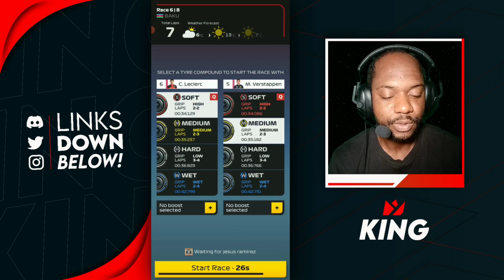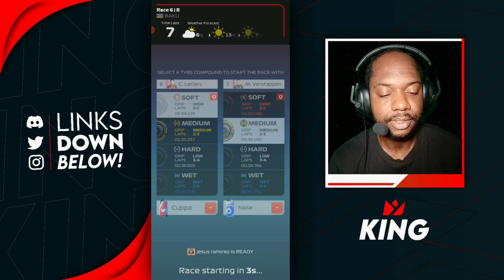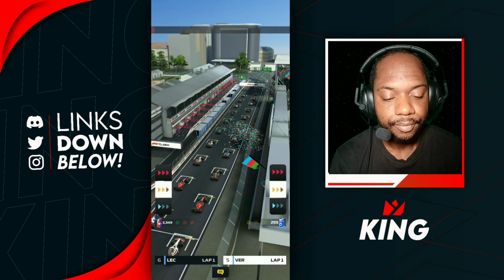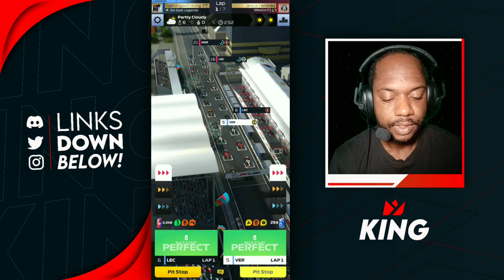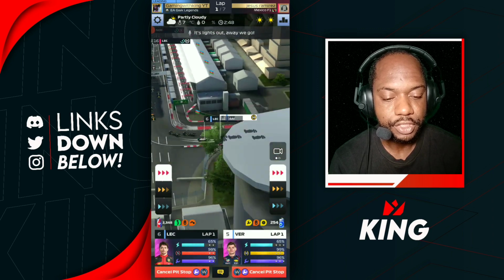All right, let's go Baku. All right, we're going to go a little bit of tire management and the couple with the race start there. It's a 7-lap race. Let's put the fast start method on. See if our drivers can pick up some positions.